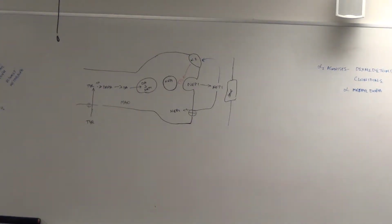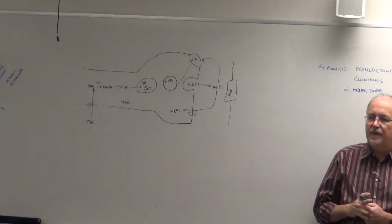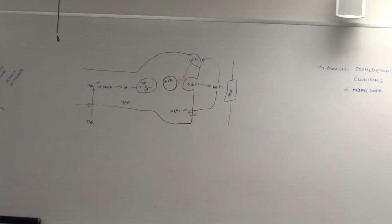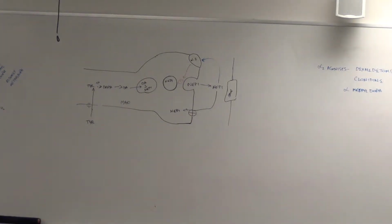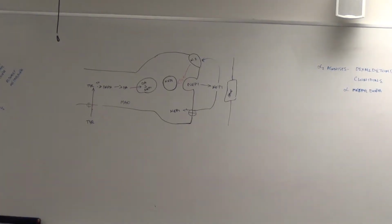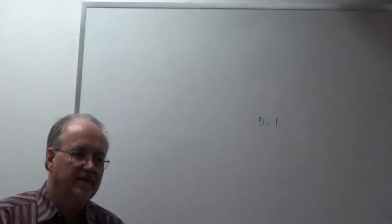Other drugs that are important. We're going to talk about the brain dopamine receptors. In the brain, there are dopamine 2 receptors. In the periphery, there are dopamine 1 receptors. There's a picture here, I think it's for the Parkinson drugs. There's going to be a picture of dopamine actions in the body, but in the periphery we have dopamine 1 receptors, in the brain we have dopamine 2 receptors.